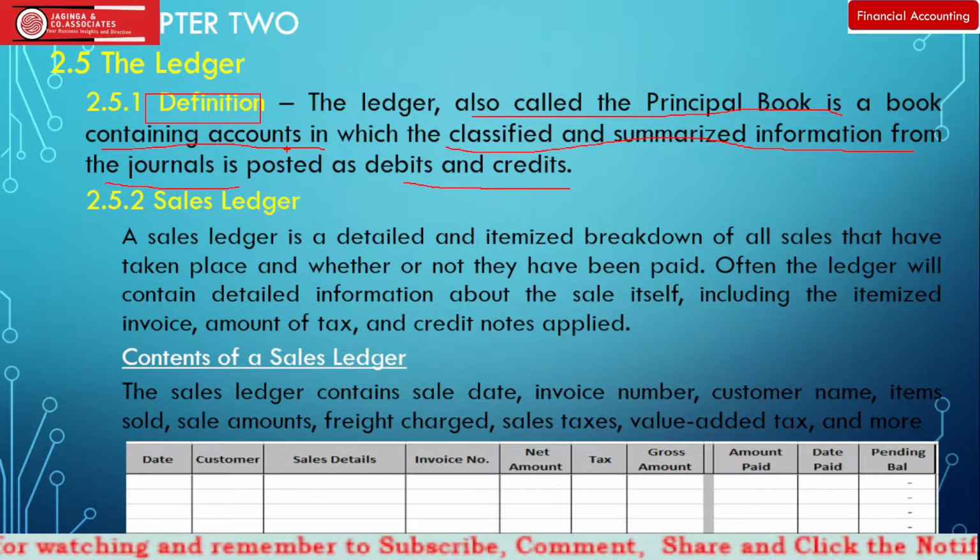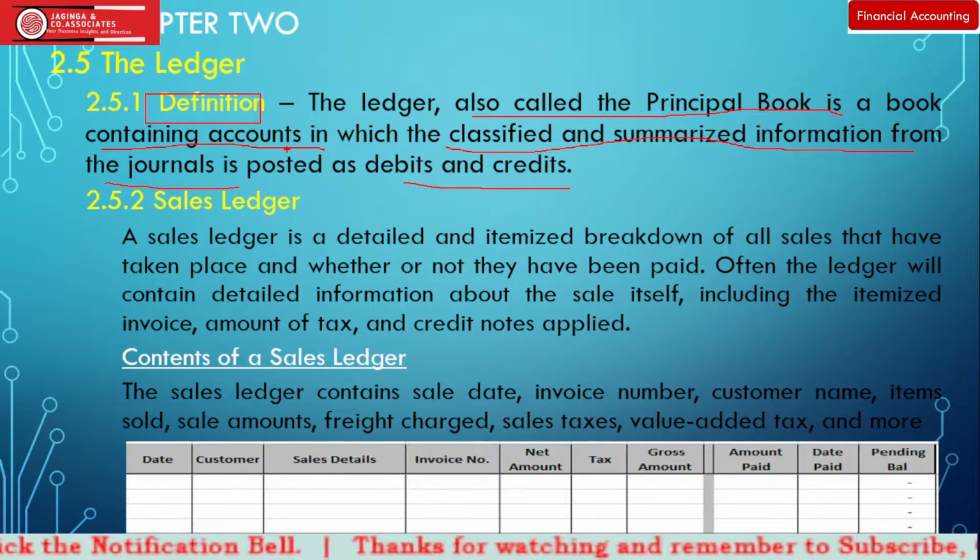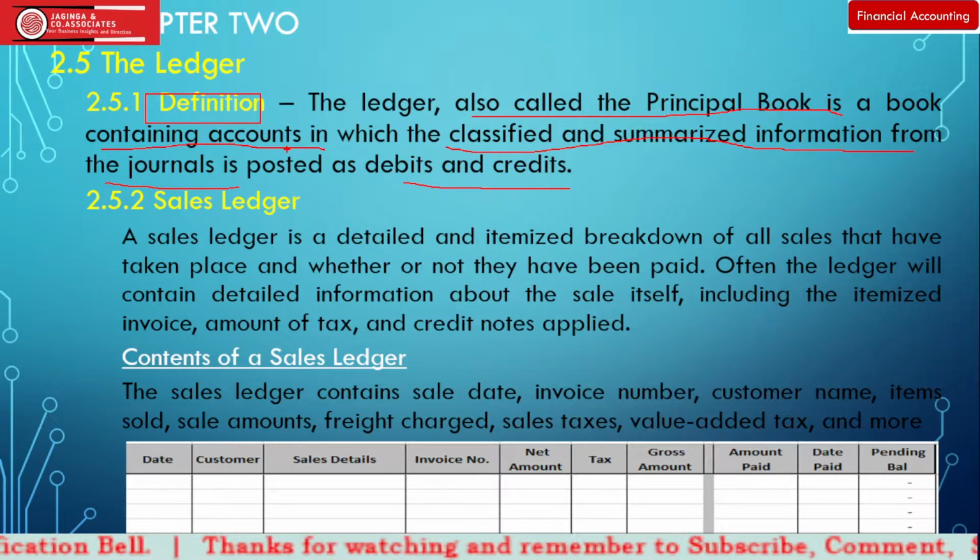So when we talk about accounts, we are talking about the ledger accounts. We can have cash account, purchases account, we can have sales account, debtors account, creditors account, and as well have drawings account. We can have quite a number of different accounts. So all those accounts, when we put them together, we put them under ledger. So the ledger will just be a group of all these other accounts.